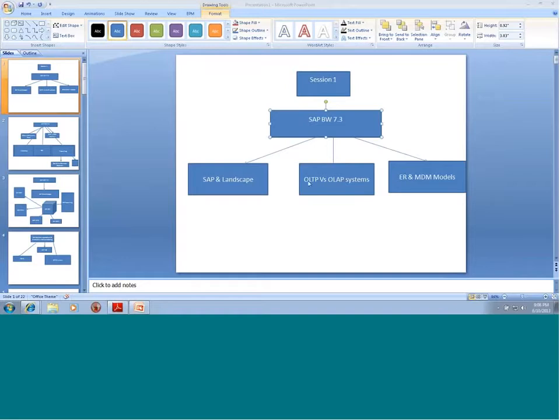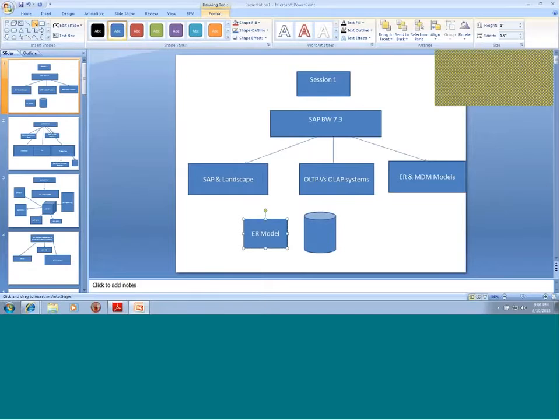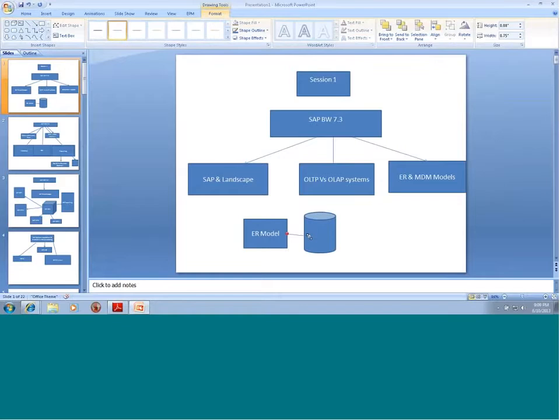So for the next session, we are going to look at the structure of an OLTP system and also the structures of an OLAP system. As you know, OLTP is online transaction processing system. When we talk about online transaction processing system, we are talking about regular transactional databases. We'll be looking at how data is residing in an OLTP system. What is the kind of modeling that we do to put data into it? It is called ER model. We will look at ER model and see how a business requirement is converted and loaded into a transactional database.